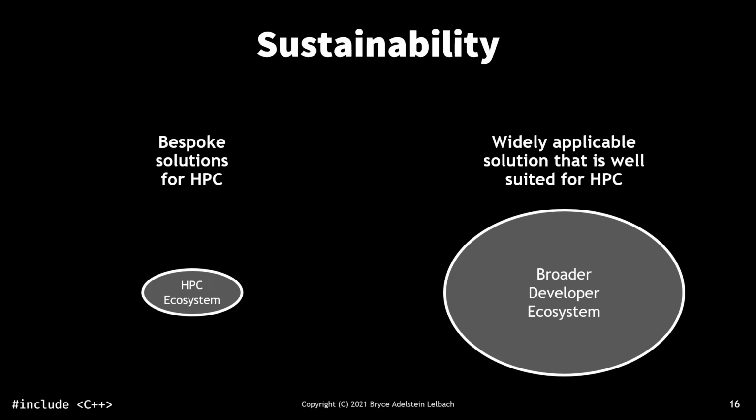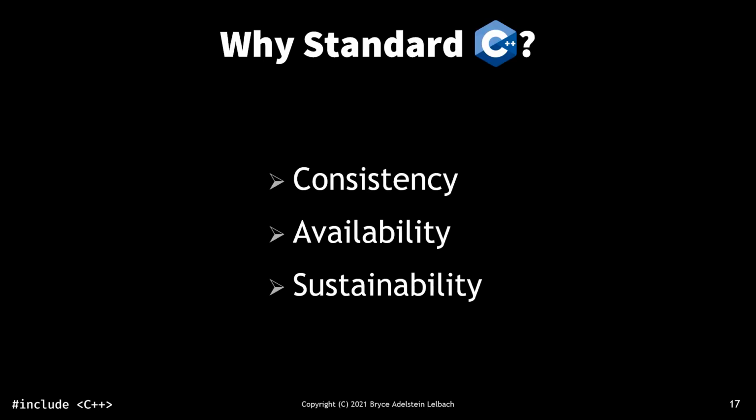Portability is about more than just running code everywhere. We have to think about the ecosystem necessary to make something successful and sustainable in the long term. HPC doesn't have to be the only one making an investment. If we standardize features that are important to HPC users, and we do it properly, everyone will care for that feature, not just the HPC industry. Consistency. The C++ committee has unity of direction and style, and all options are available to us. Availability. Everyone implements standard C++, and it's available on every platform by default. Sustainability. Widely applicable solutions that serve HPC users well will have a broader base of support than bespoke solutions for HPC. Consistency, availability, and sustainability. That's why HPC should bet on standard C++.